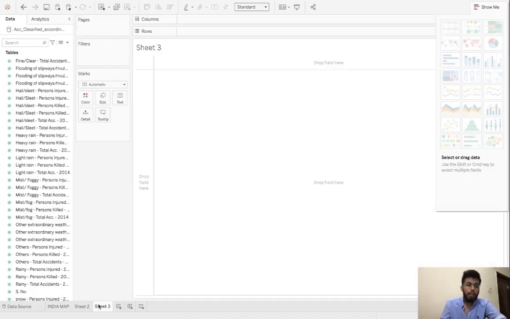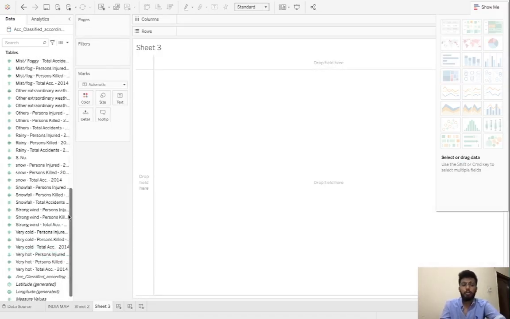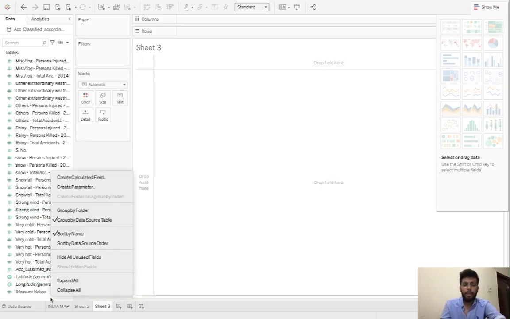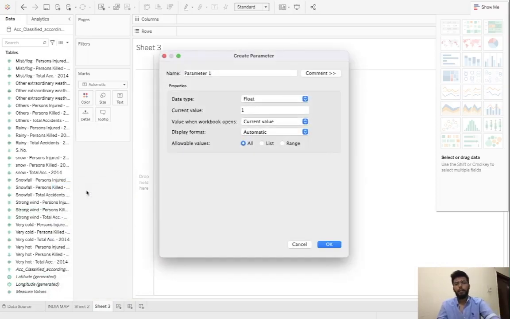Now, the main reason to use Tableau is to use dashboard to present the data in a very great manner. So for that I will create a parameter. So here I am creating a parameter. I am changing its name to weather type. Weather type.